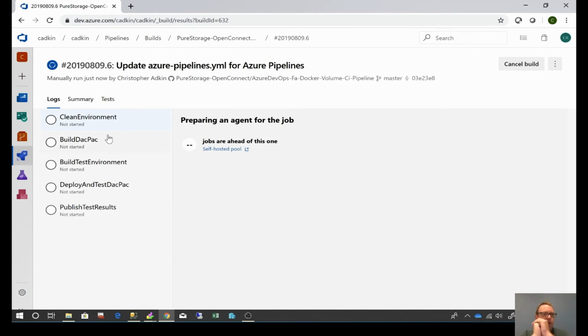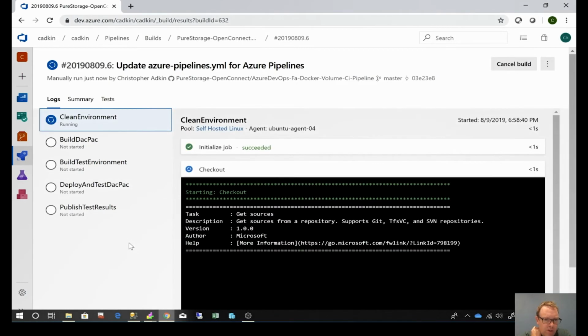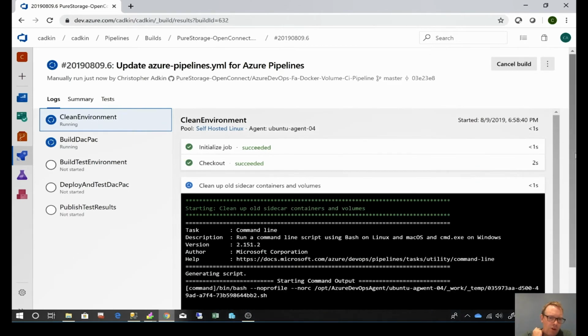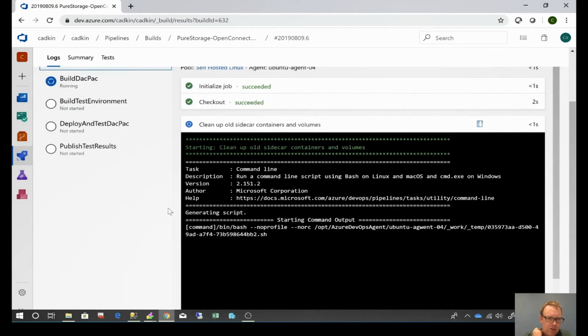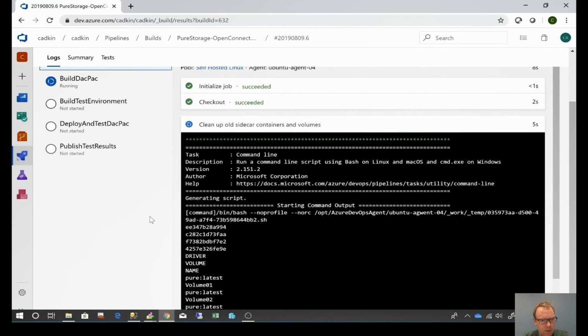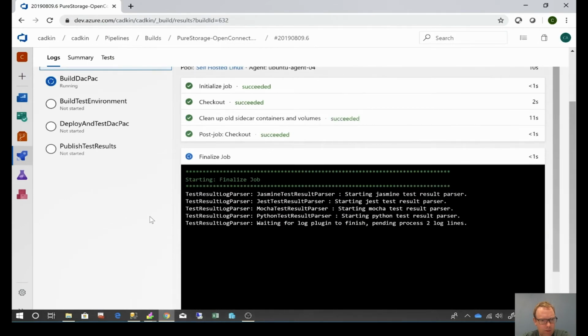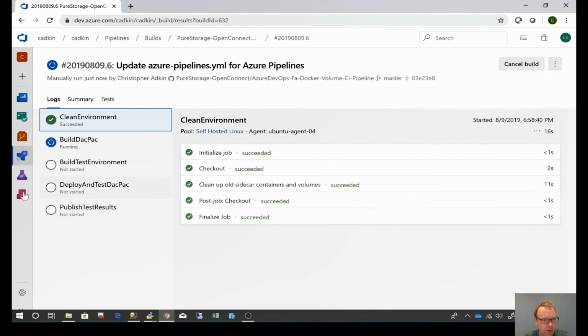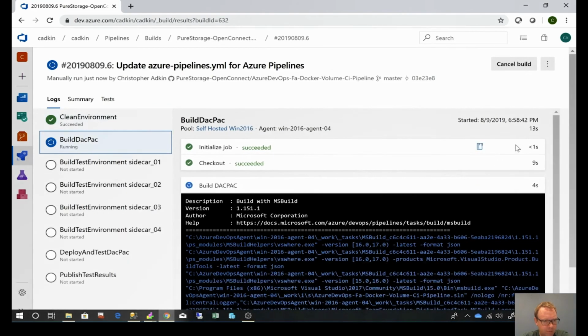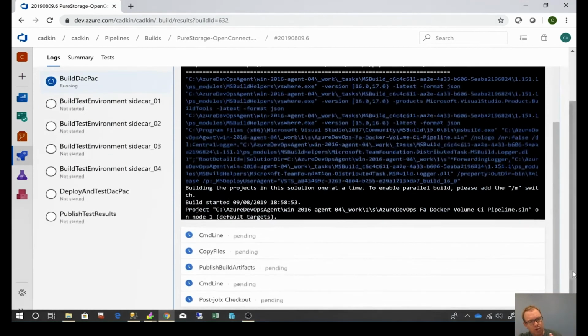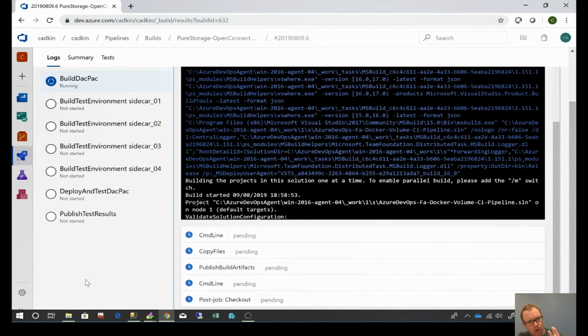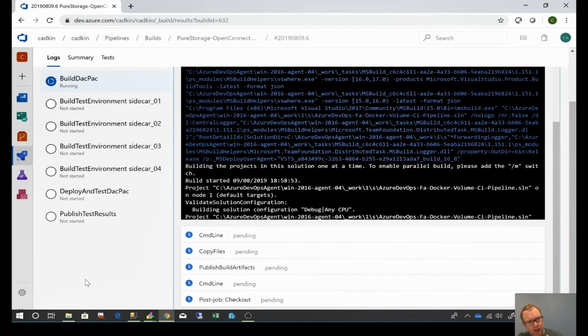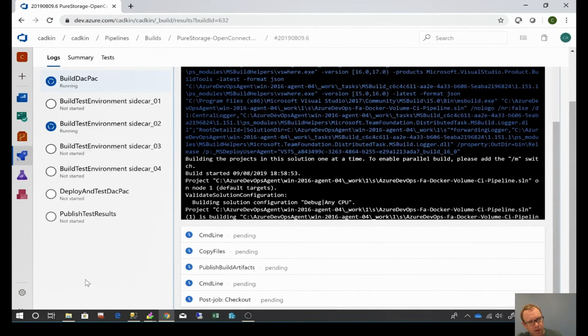So we want to start off with a clean environment, which means we've got no containers or Docker volumes lying around from previous runs. We're going to build our DACPAC. We're then going to spin up our 4 containerized SQL Server instance sidecars in parallel.